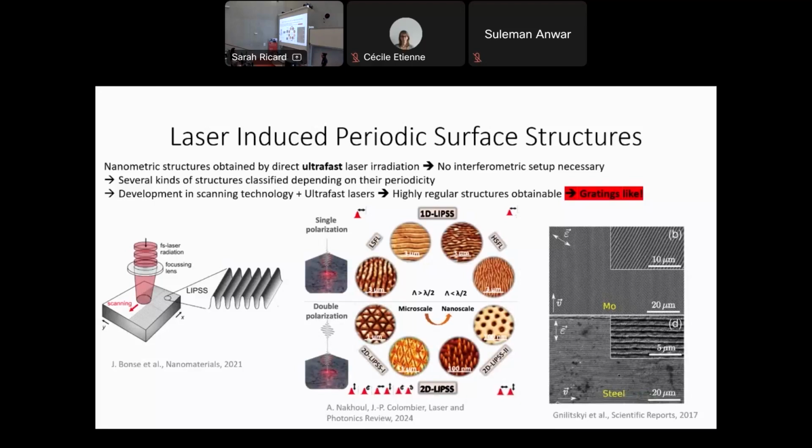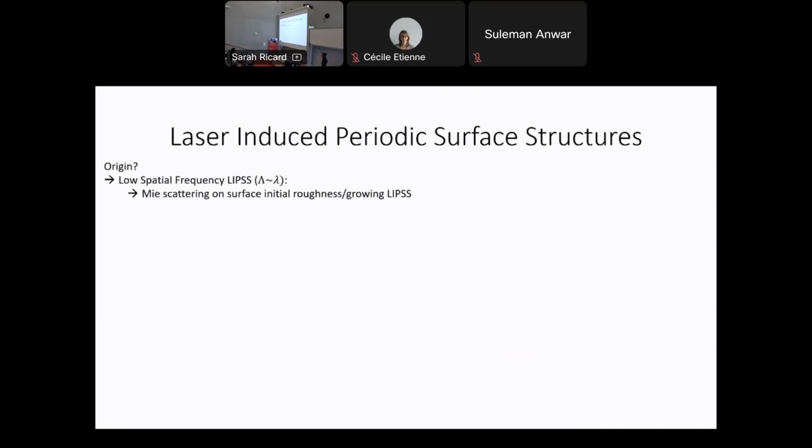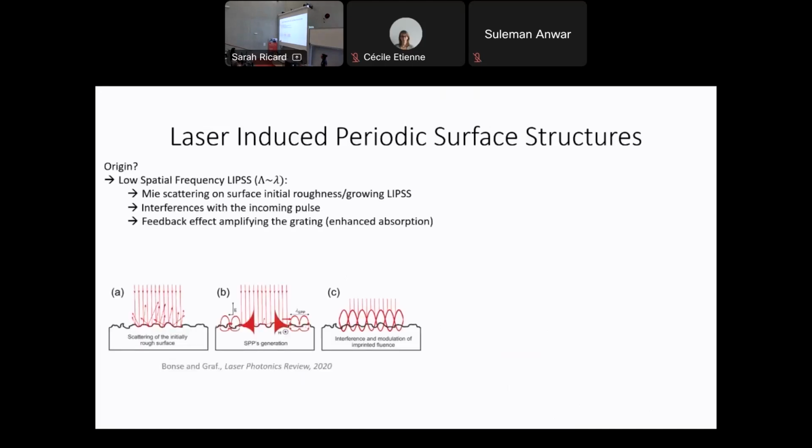So what happens if you have a periodic surface? Well, why do we have this periodic surface? There are several explanations. This has been a very debated subject for 10, 15 years. Now we kind of have, for the low spatial frequency LIPSS, a clear explanation.